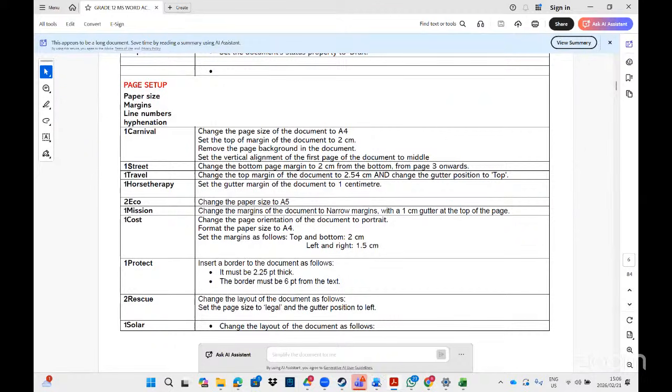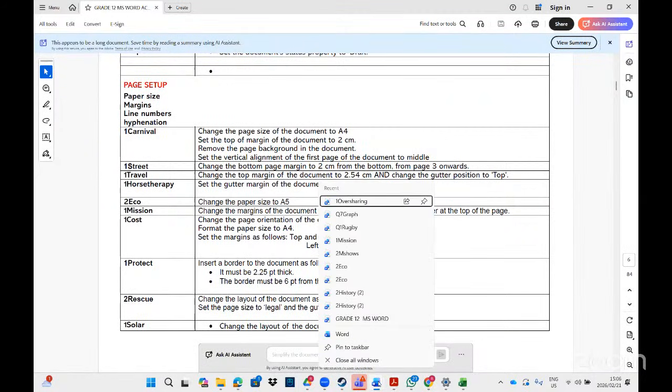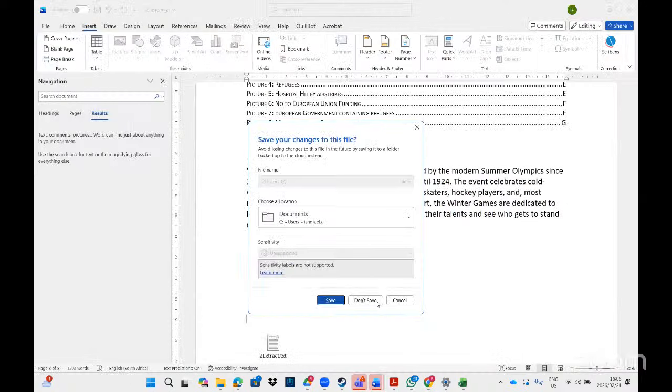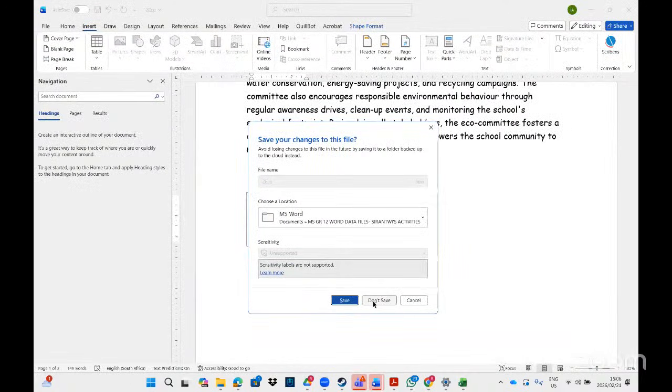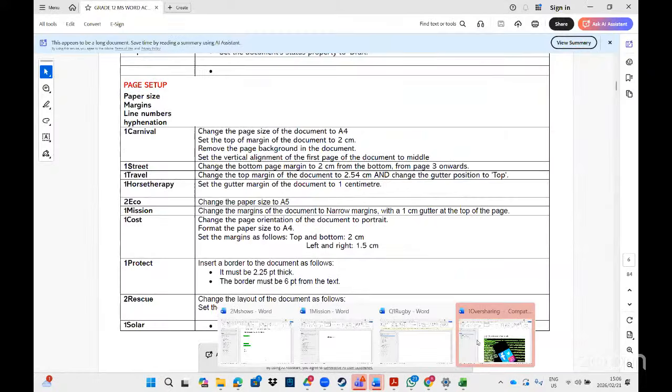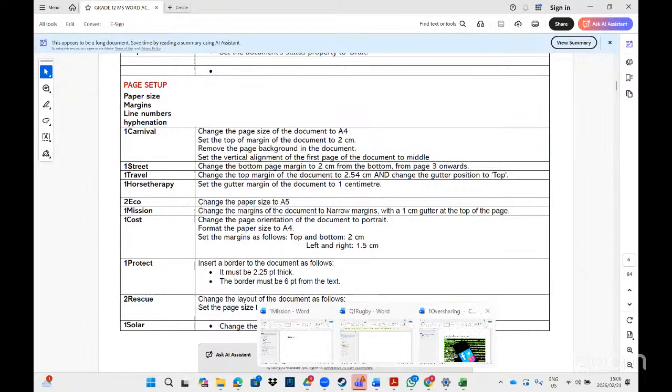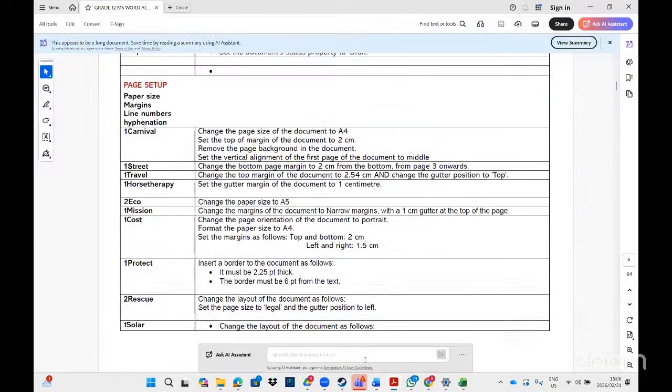Let me close all these files. Don't have to save them. I must close all of them. Right, so I open one carnival.